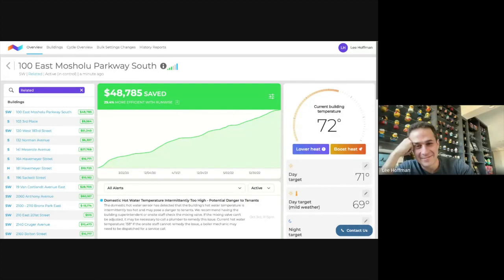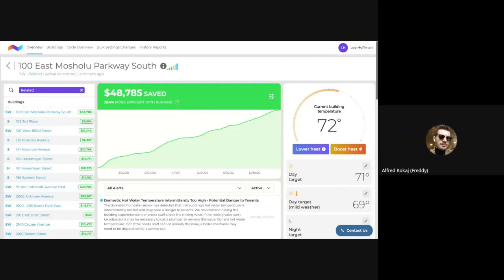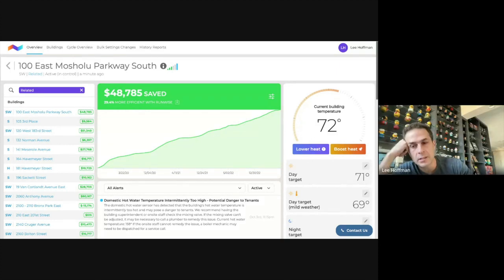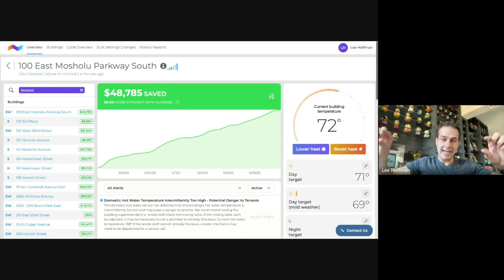Lee, one quick question. Go for it, Fred. I was thinking about that same building that I was asking earlier. How does shutting off the boiler valve affect the steam flow in the other units on that same line? When you say the boiler valve, you mean the valve? The radiator valve. My bad. The radiator valve. It should have virtually no impact. It's like if you imagine a giant hose, and then the hose has tiny little hoses coming off of it. Turning off one little hose doesn't really have a big impact on the giant hose.